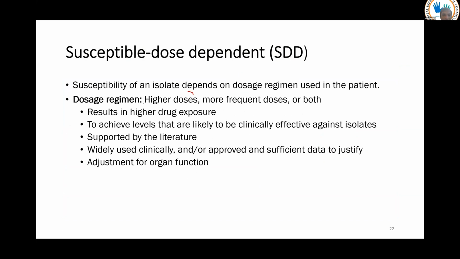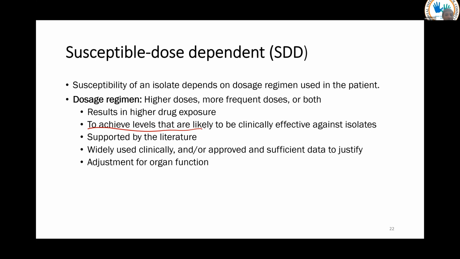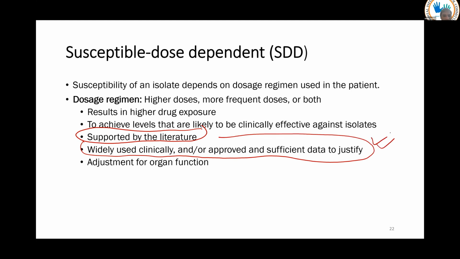So higher dose or more frequent dose or both may be needed, and there is a guarantee that it will work. Because if you do a higher dose and more frequent dose, it will result in higher drug exposure to achieve a level which is supposed to kill the organism, supposed to be clinically effective against the isolate, and it is literature supported, and it is widely used clinically and approved with sufficient data to justify.